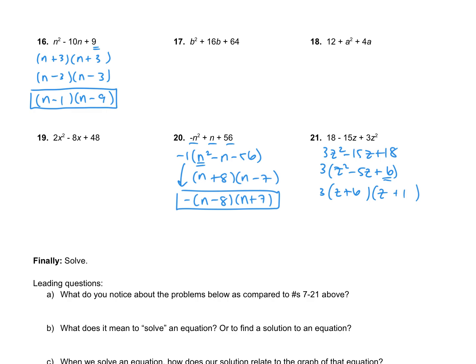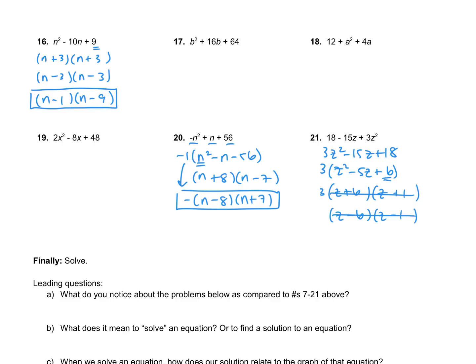Positive 7. Okay, so not only did we learn that 6 and 1 don't work, what did we also learn that we are going to need? Are two positive numbers going to work? No. Two negative numbers. So we could try -6 and -1. What would that give us in the middle term? -7. So that doesn't work.